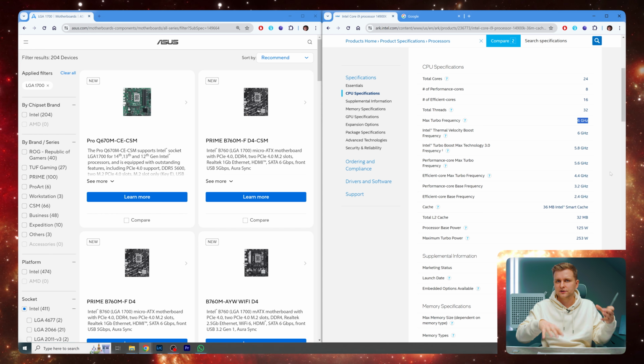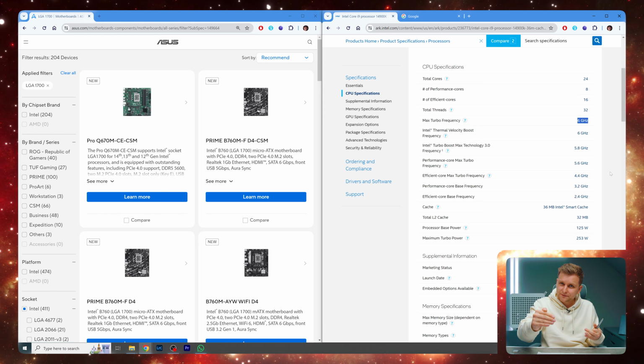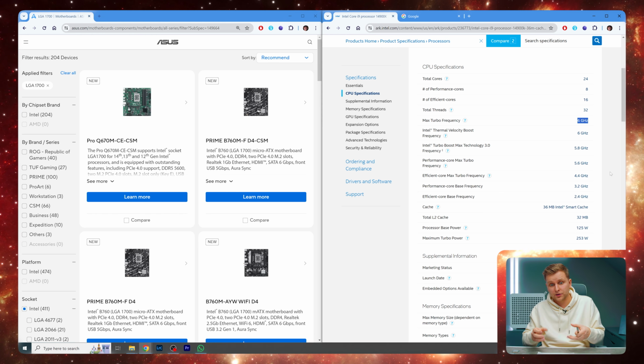And that's because different cores can go different speeds at different times, and whether you go in single core, which means only one core does something. Let's say you're editing a photo and you're working with some of the faders and the photo gets adjusted, that is a single core performance, and you're not doing anything else, then that's how fast the one core can process that data and work on that photo.